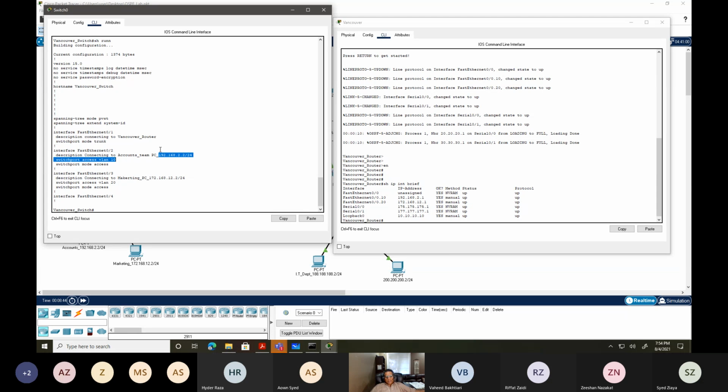My question is, if I've got a PC connected on this VLAN 10, the VLAN 10 subnet is basically 192.168.2.0/24. I've got a PC 2.2/24. My question is, does the default gateway have to be from the same subnet, the same range, or can it be from a different network or a different range? It can be from a different network.